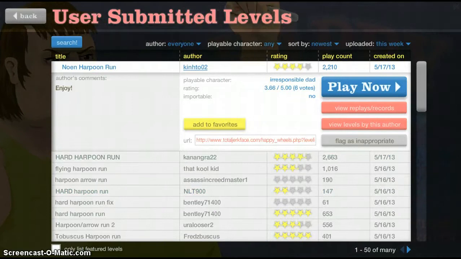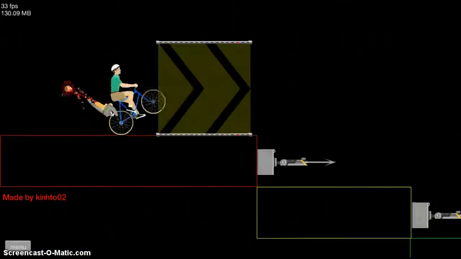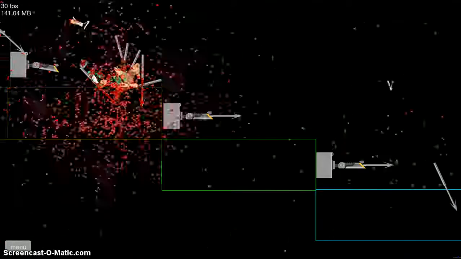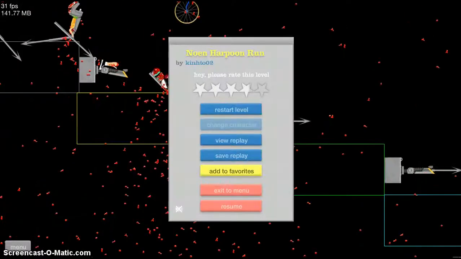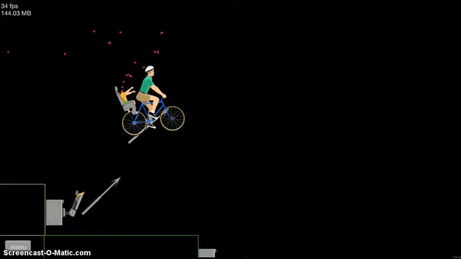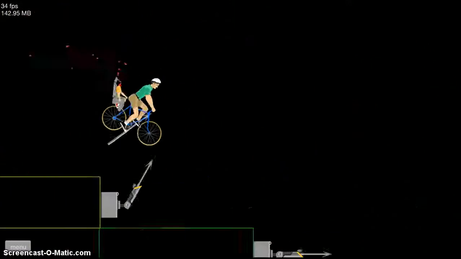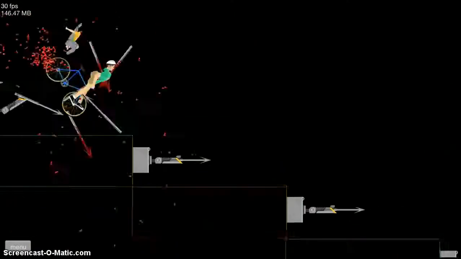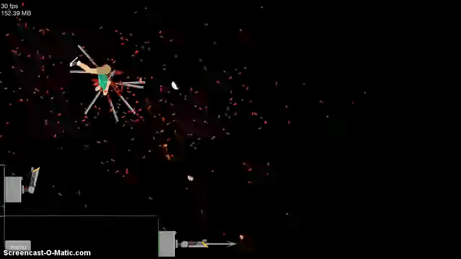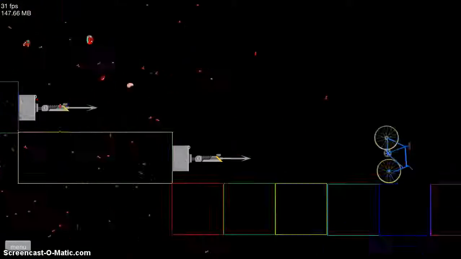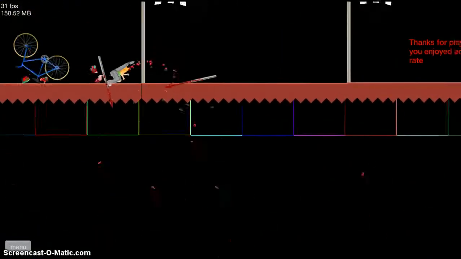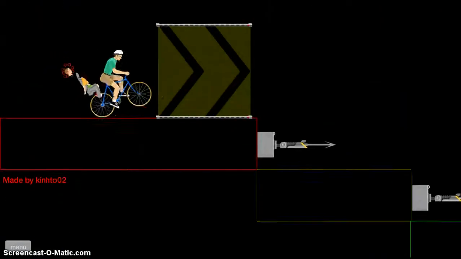Today we're going to be doing harpoon runs, see how impossible they are. Oh dear, the baby's already gone. The man's gone. Whoa. The baby's head gets ripped off. Try and get them all to go into the tyres. Not working. Oh, he's gonna get battered. But there's the finish. The bike made it.